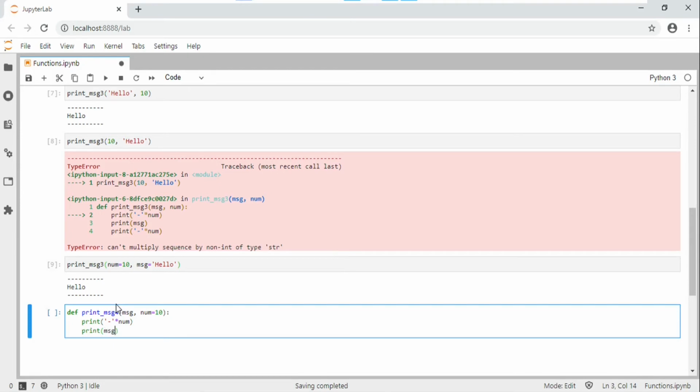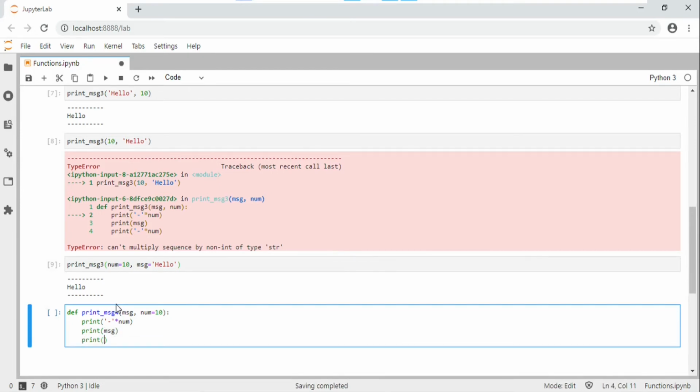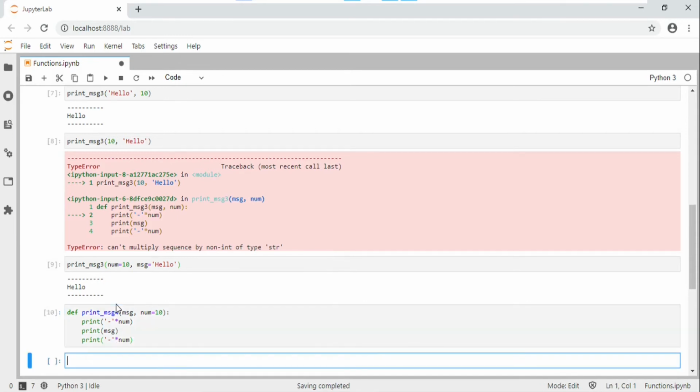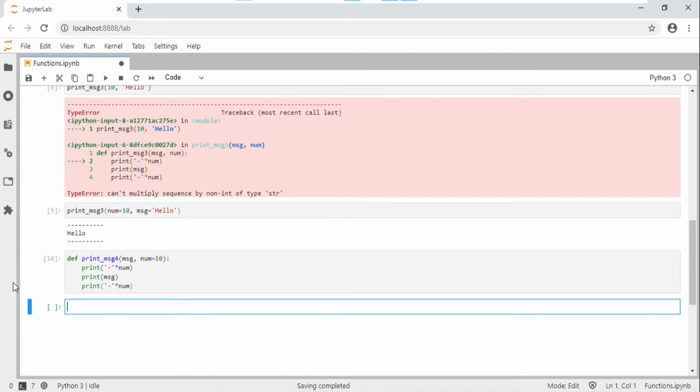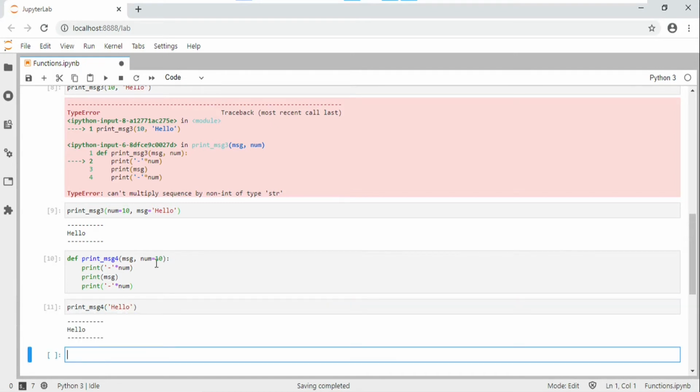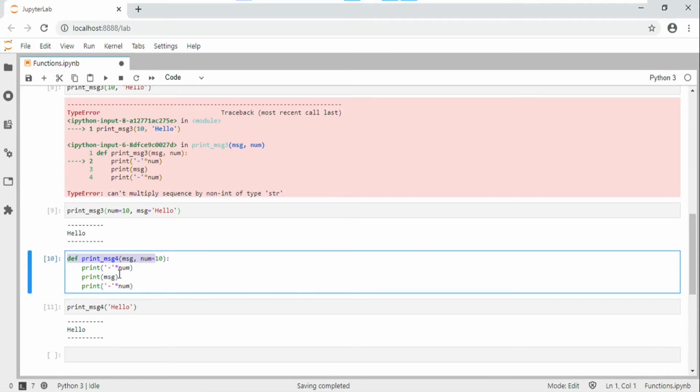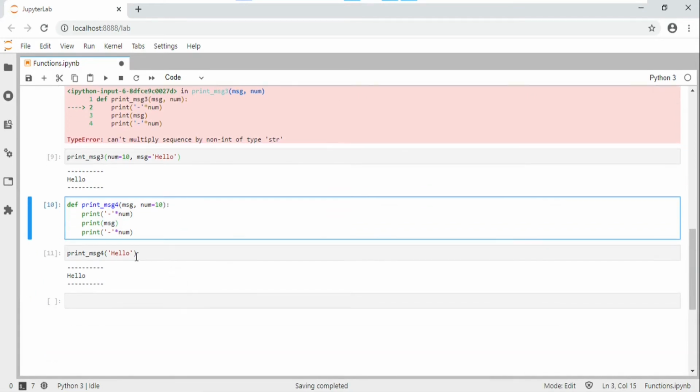Print message and then print hyphen multiplied by num. Okay. This time, if I called print_message_4 and did not specify the num parameter, 10 will be used by default.